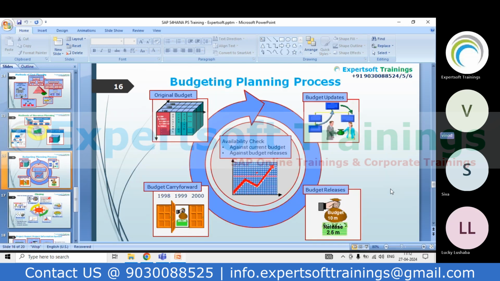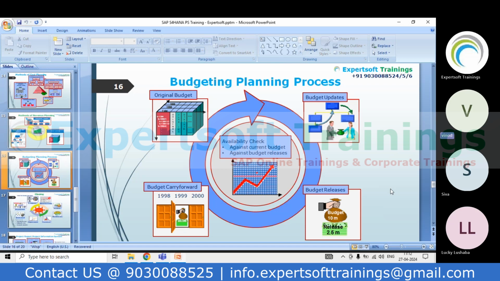Then we call it budget plans. As I said, based on your cost plan, you can do your budgeting. It can be an automatic process or a manual process. Once you do your budgeting, the system has a provision whereby you can release those budgets, or from the original budget you have entered, you can do that as well. You can do annual budgeting or overall budgeting, with a top-down or bottom-up approach against the individual WBSs.